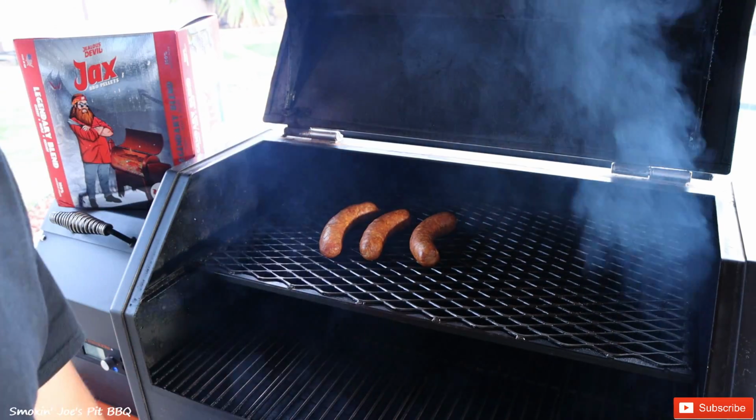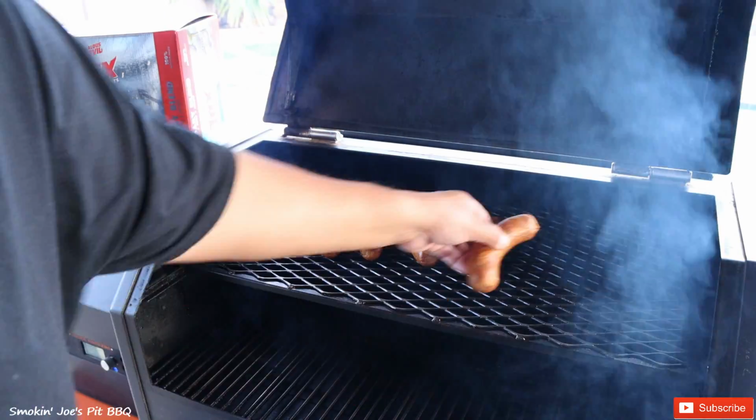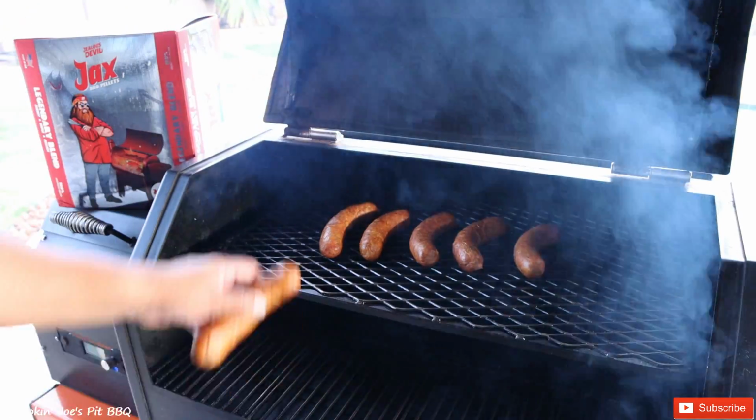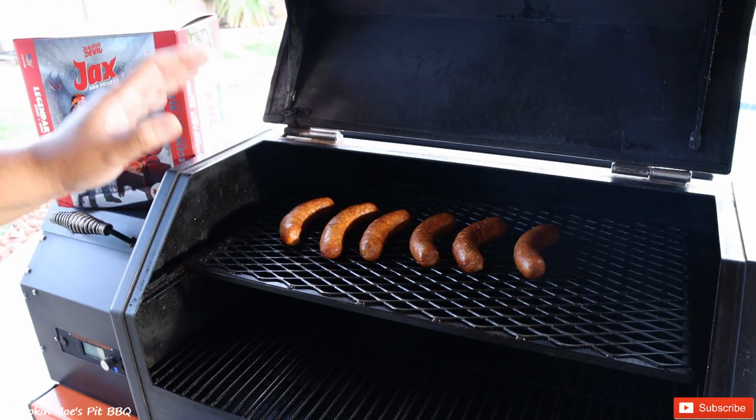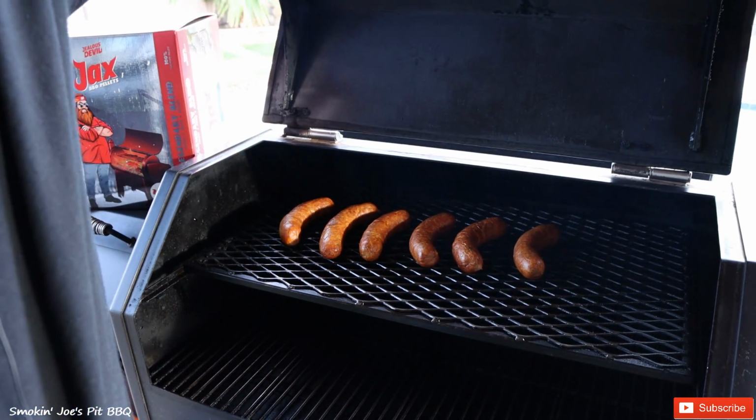Just wipe them off with a rag. Just get them nice and clean. Get the grill marks off of them. All right, so the sausages are gonna cook for about 30 minutes. Let's go inside and show you how I vacuum seal these. Stay tuned.